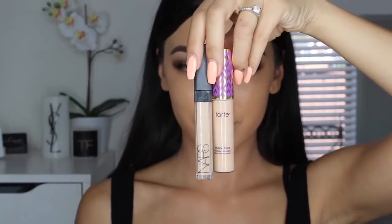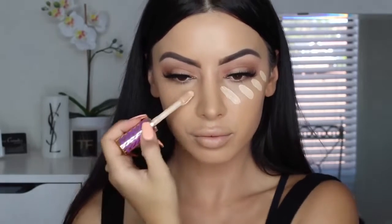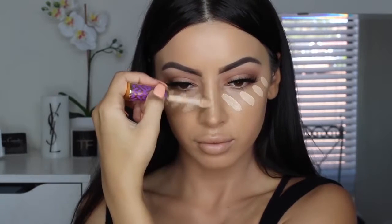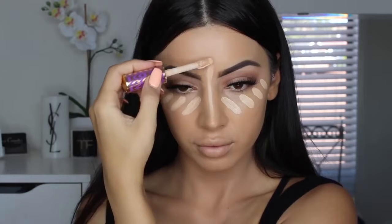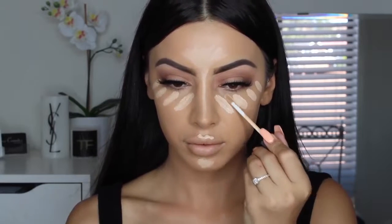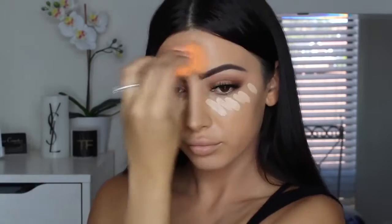I'm on a roll mixing today, but I'm using the Tarte Shape Tape and the NARS Radiant Creamy Concealer. I find these two together also work really well. So I use Light Neutral from Tarte to kind of highlight my face, and then I mix it together with, is it Custard or Biscuit? One of the two from NARS, and I find that just color corrects a little bit. And yeah, the two colors together give me a really nice under eye.